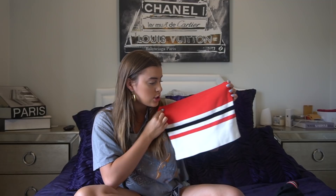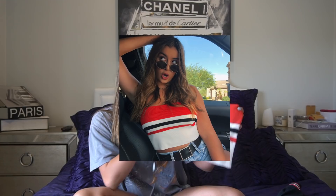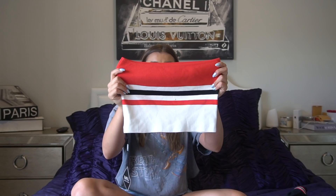The last thing I have is this really cute tube top. I feel like tube tops are super in style right now — I have so many in my closet and I can't wait to add this one. The fabric is super soft and I love the stripes because all my other tube tops are plain. A lot of things I've been buying recently are red, which is one of my favorite colors. What I love about it even more is that it's such a staple piece — you can wear it with jeans, a skirt, shorts, you name it.